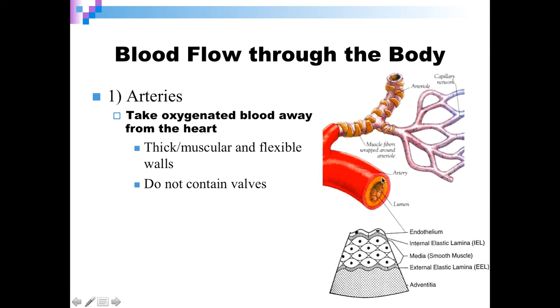So this is essentially a picture of an artery. It's red because in all science textbooks, we color arteries red to represent that they are fully oxygenated and carrying oxygen. So that's kind of just a helpful hint. If you're ever looking at an anatomy textbook or even this PowerPoint slide, wherever you see red, think arteries. And then I'm kind of getting ahead of myself, but this is essentially an artery and how it connects into these little capillaries, okay? So this is what a capillary looks like. They're almost like a really fine web of little tiny skinny arteries and veins, because they do both, that can kind of get closer to the skin. So we'll get into that in a second.